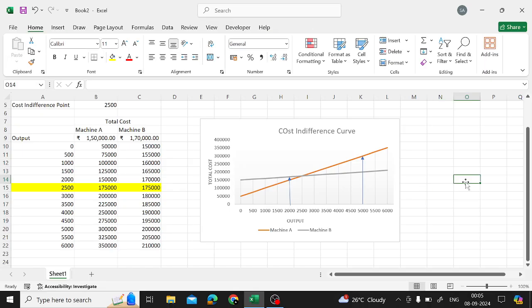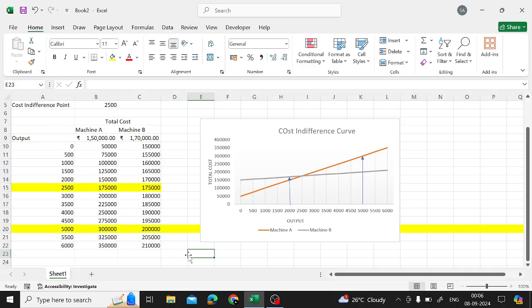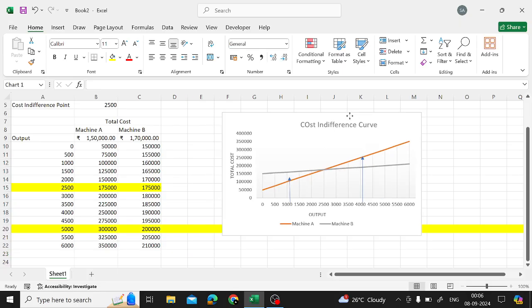Now you can see if you increase your output to 5000 units, the cost on machine A is higher than the cost on machine B. You can highlight here also. So at 5000 units, the cost on machine A is higher than the cost on machine B. So this way you can make the cost indifference point.